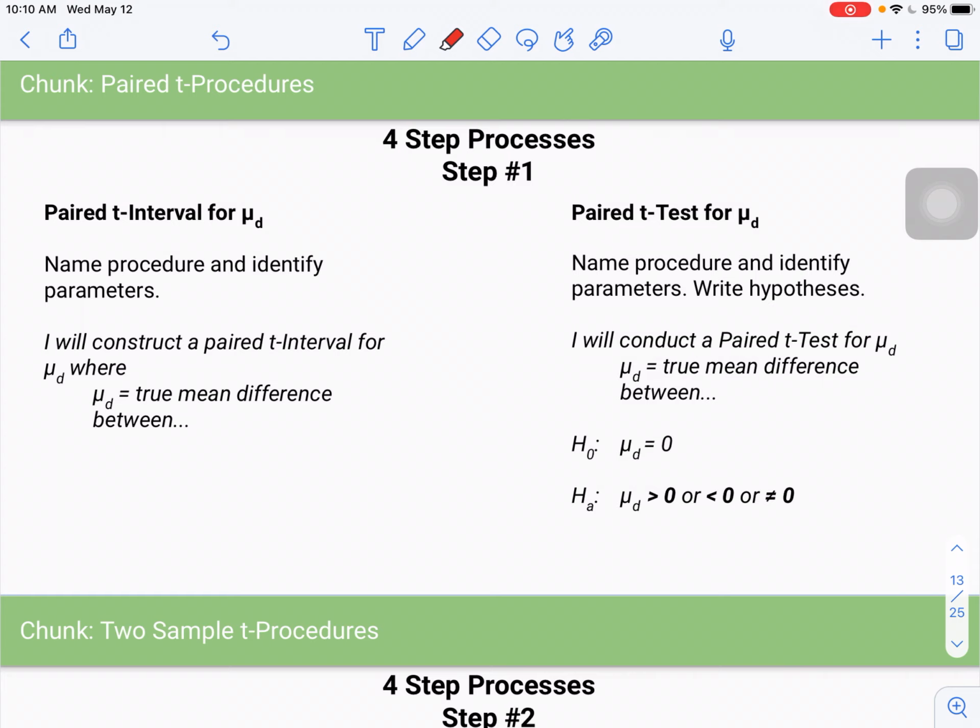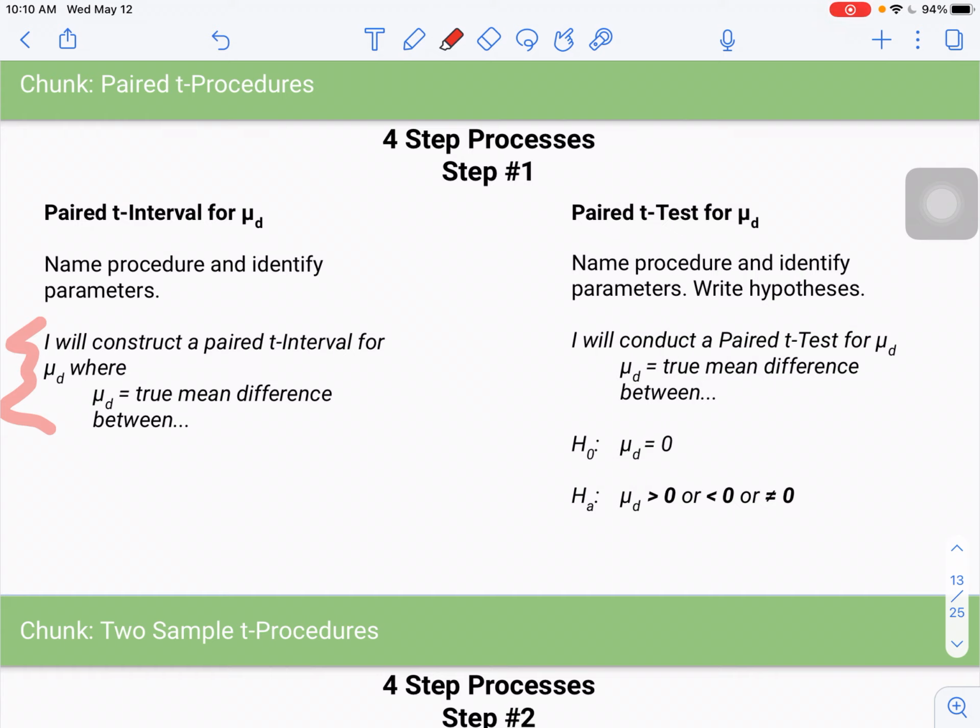And what's italicized here is what you would write. So I will construct a paired t-interval for mu sub d. So that's the average of the population differences. And then you define mu sub d. So it's the true mean difference between, and then write down what you're measuring.